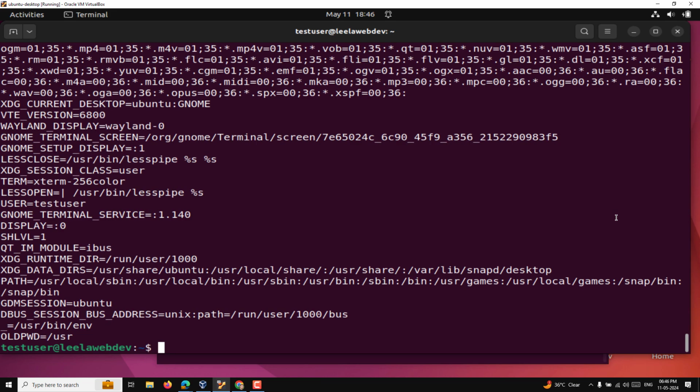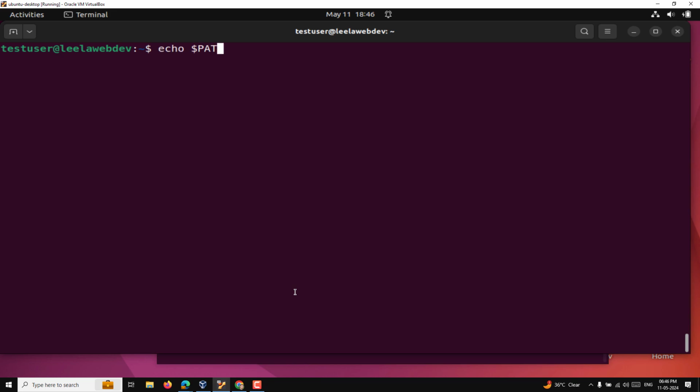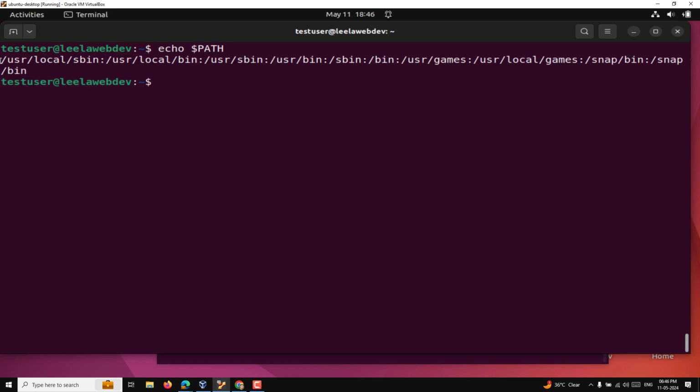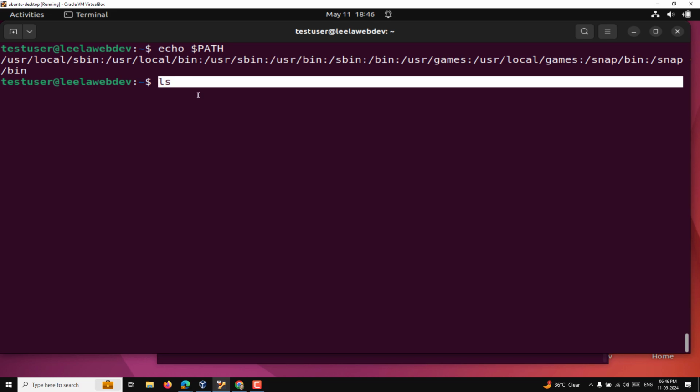If you try to see the env of this one, here you will be able to see a variable called path. Now what is this path? If you do echo $PATH, whenever you try to execute a script or program like ls, it will check whether it is present in /usr/local/sbin, /usr/local/bin, /usr/sbin, /usr/bin. Like this it will be checking each one. If it is able to find it in any of the directories, then the code will be executed.